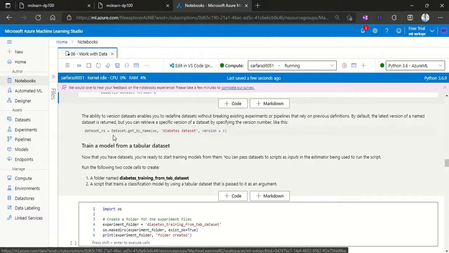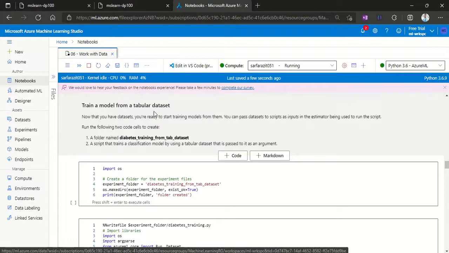Okay, so any new data that we create with the same name will have versioning for each of the datasets. So this way you can identify for which dataset you want to run the experiment. So through this you can call the right version of the dataset and then run your experiment.